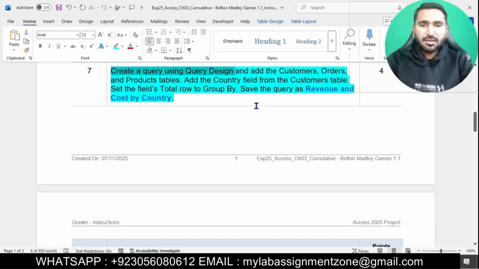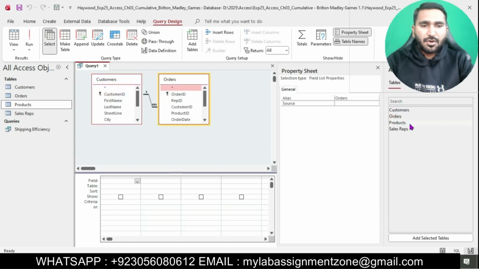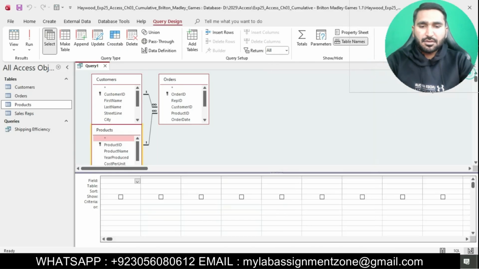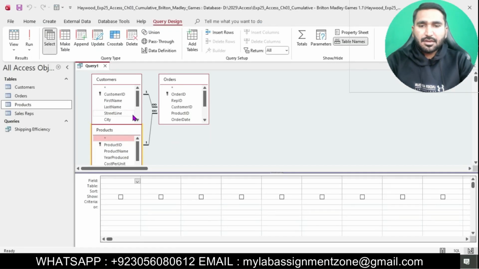The query is created using query design, so we will add the Customers, Orders and Products tables. Click on the Customers, Orders and Products tables. We will add these three tables, then close the property sheet. Next is to add the country field from the Customers table. Click on the country field.